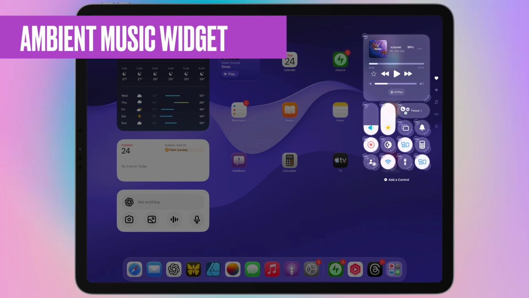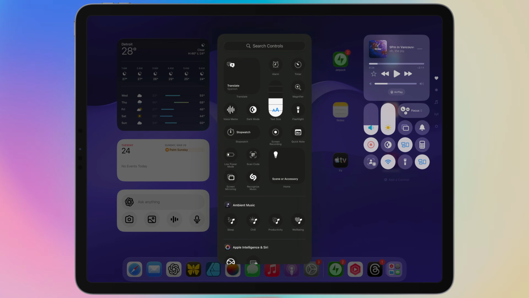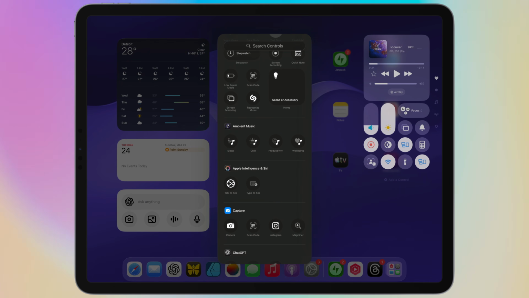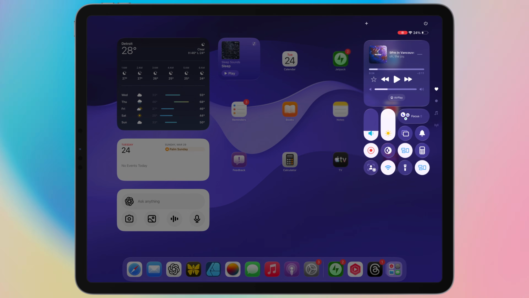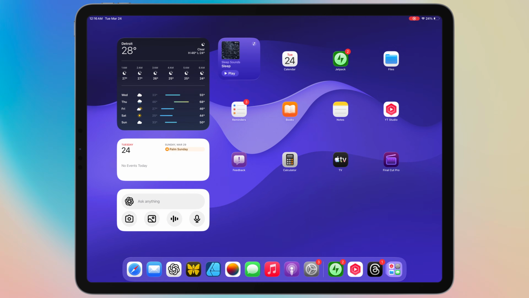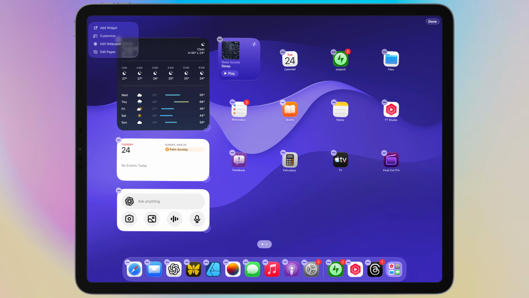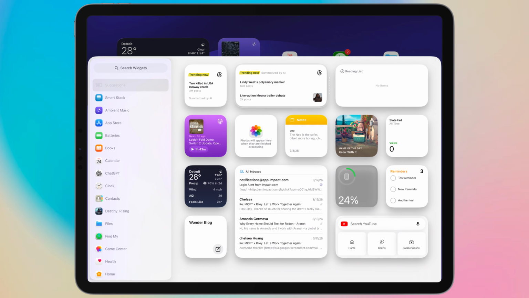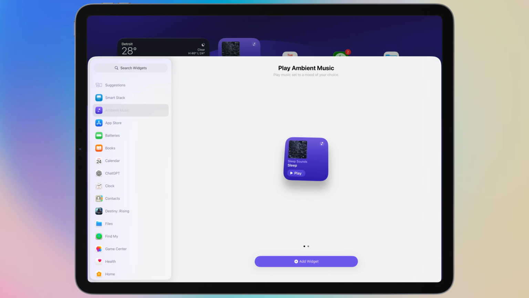I don't know how many people remember the ambient music feature built into iPadOS. It is strangely only accessible through Control Center, and you get to pick one of these built-in playlists that matches a particular mood. The good news is this update adds an additional touch point, and that is through this nice widget here. So I'll bring you back to the widget panel, show you what that looks like.